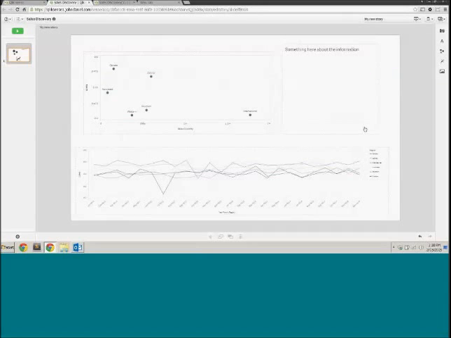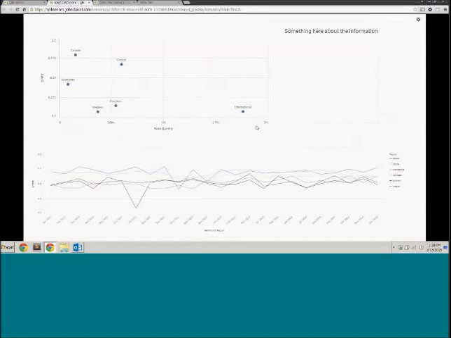My apologies. Another thing I could do here is, when I'm actually giving the presentation and there's a question about it, I'm able to go directly back to the source information. So here I could say go to source. If somebody says, well, what's happening in July 2013, I see that there's a dip there.